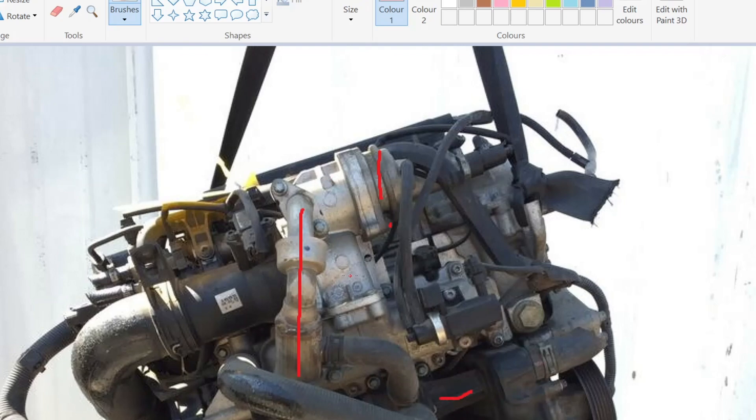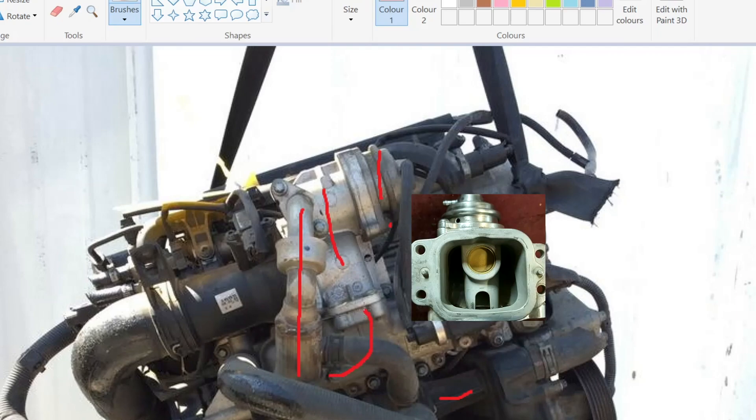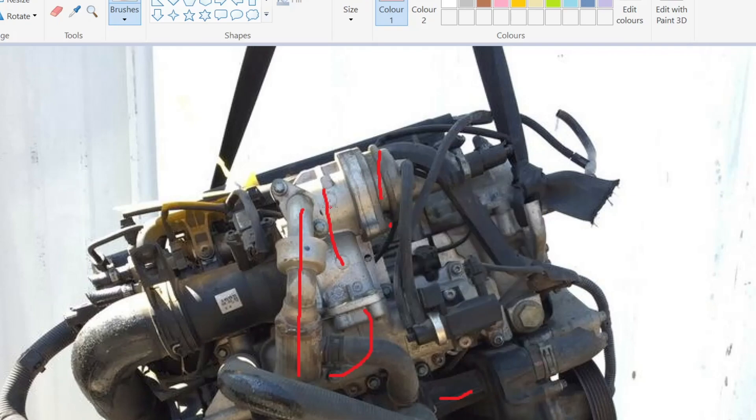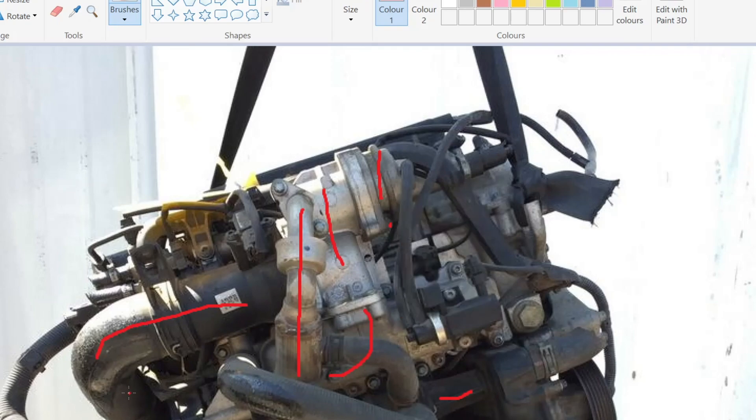So I'm leaving the cooler in place, and then there's this section also of the EGR. This receives the exhaust gases going in that direction, and then this valve here goes into this area — it's the action of this valve that we're going to be cleaning, which dictates how much of those gases then get cooled and allowed to be recirculated back on the cold air intake back into the engine in order to be combusted. So it is just this part here. It may turn out that these bits here are clogged and the cooler's clogged, but it's highly unlikely — they're big kind of cavernous spaces. So it's the action of the EGR valve just here, and the actuator.